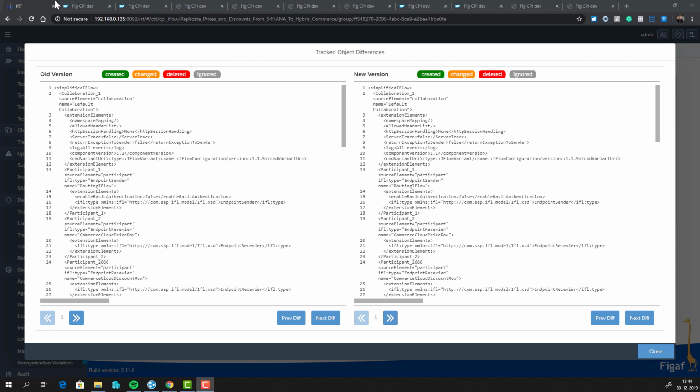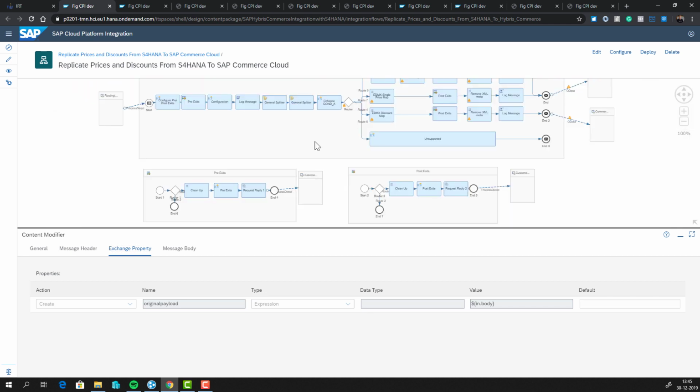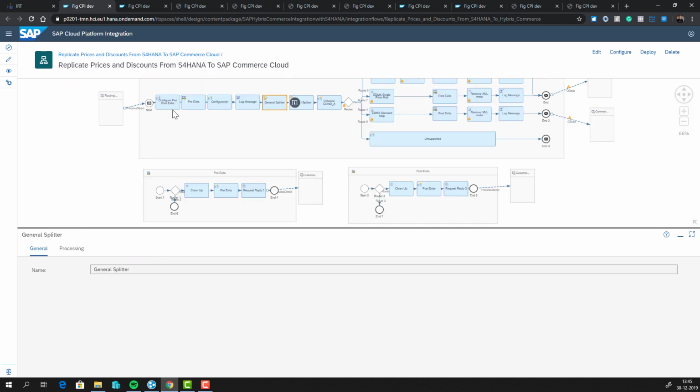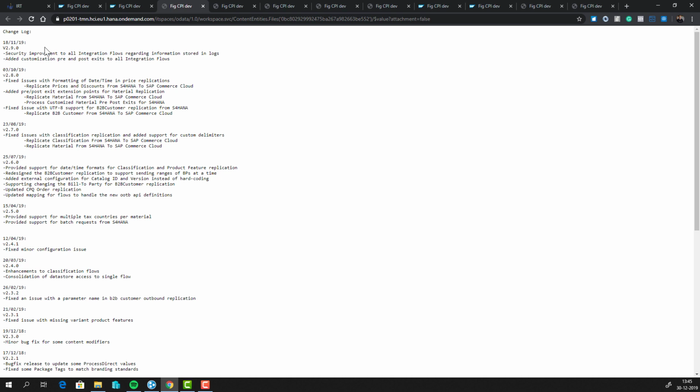First would be to open the iFlow and then find a place where you can open the iFlow in the old version. Go through all the different parts of it and see if there was any place you can find that looked like it had been changed. The other would be to open the change log and see if that one was providing enough information for you to actually understand what has been changed.